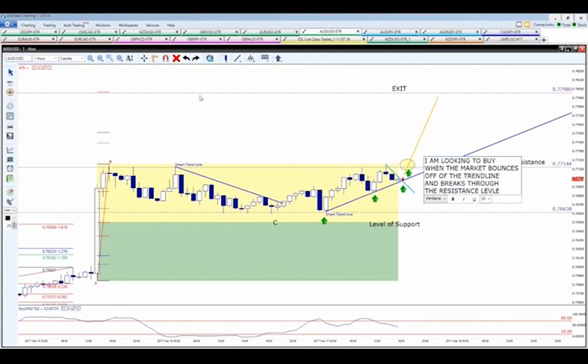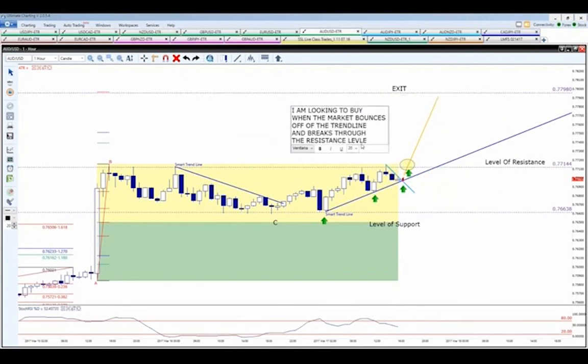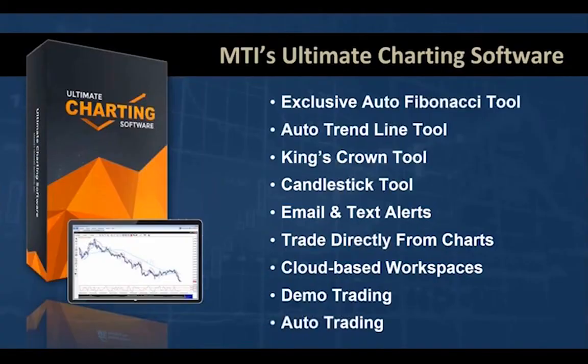So there we go. I've given something to everybody here. For my brand new traders, I showed you the London daybreak trading strategy to help get you in very quickly. And I also showed my more advanced traders a trade opportunity I'm looking at. Whether you're brand new or experienced, everything I showed you here today as part of this trial, you're going to get. You're going to take this charting software, which some of you are asking about, for a test drive. Let me explain what you're going to get.